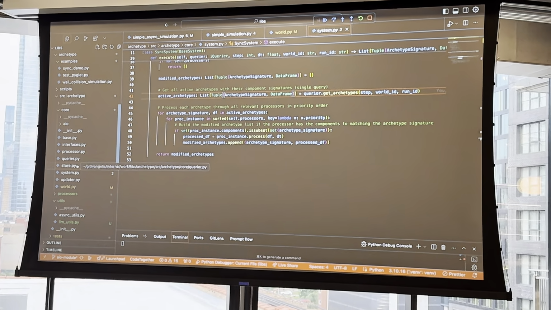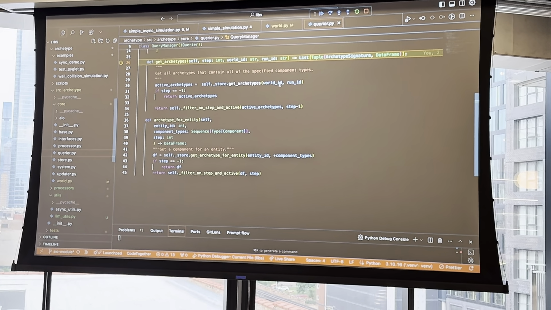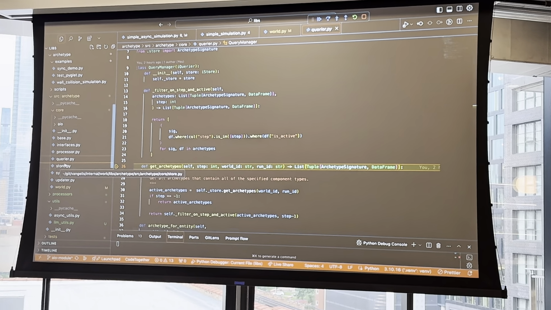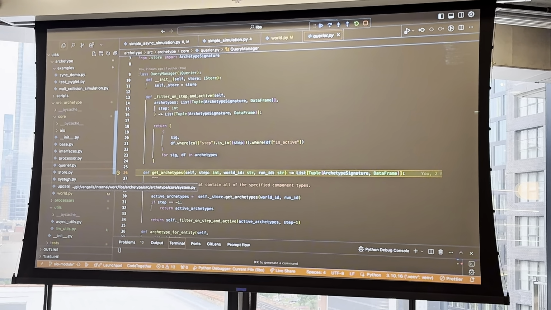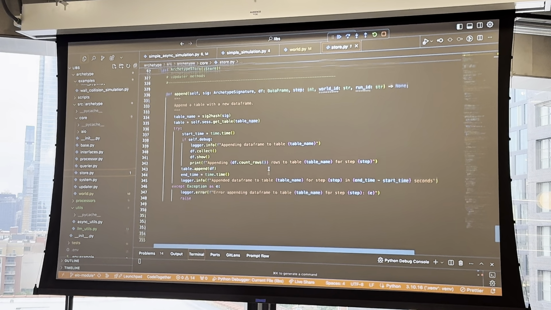The first thing that happens is the store reads from a table, and then your querier retrieves that data and passes it to the system, and then the system processes those processors, and then the updater sends that data back to the store, where it finally appends the data using the semantics of the archetype.